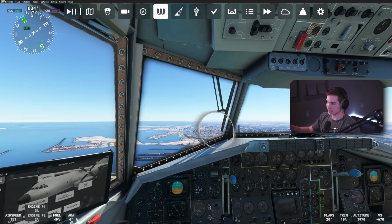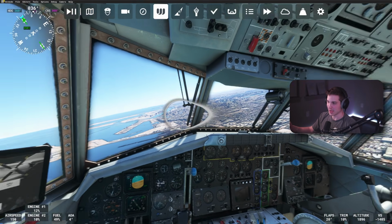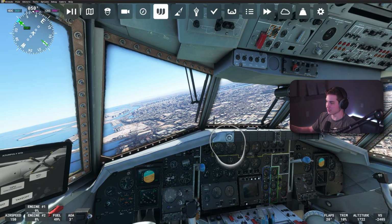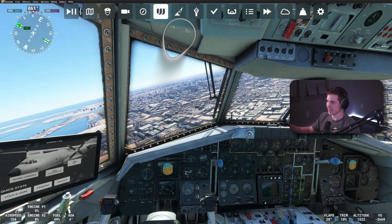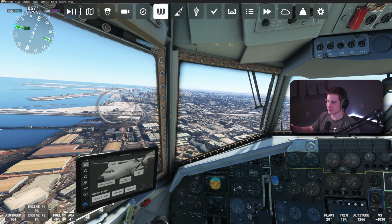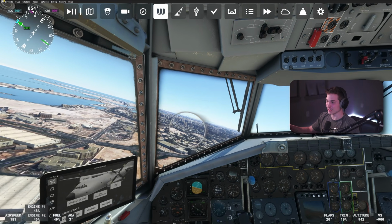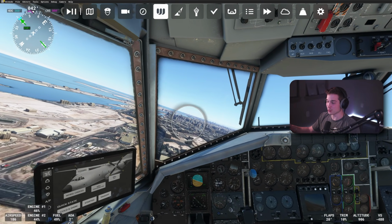Now, I don't know how easy it is to see how sensitive this thing is, but I just put a bubble on screen so you guys can see exactly where I'm looking, and it is impressive. So I'm looking at that little knob right there. I'm going to look at the iPad in 3, 2, 1. It is uncanny how fast and accurate this thing is. I'll look at my compass in the top left, 3, 2, 1, compass. It's a weird feeling that definitely takes some getting used to, but this thing is incredibly accurate.